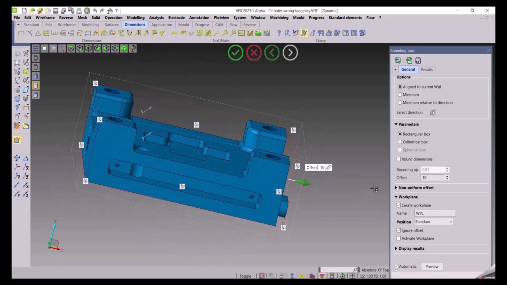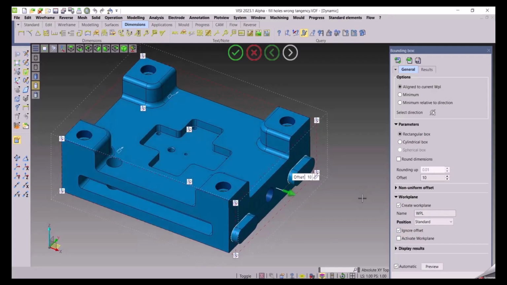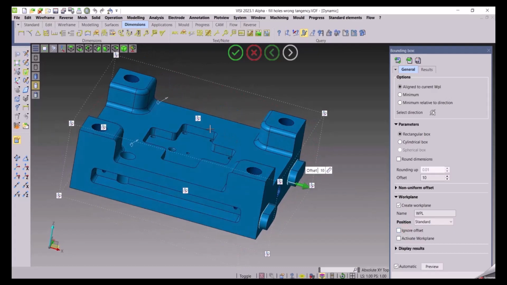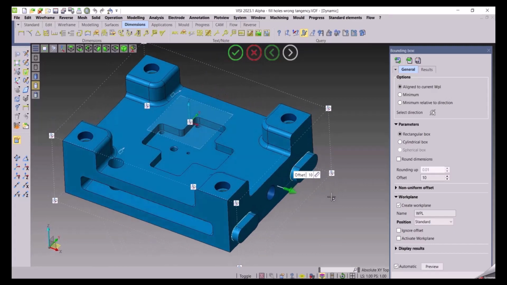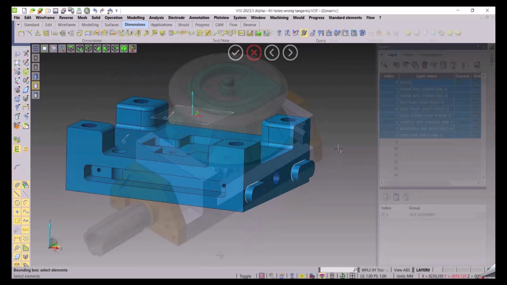If I say ignore the offset, it ignores that offset and goes back to the original position. If I select create work plane, it'll create a work plane where I can give that work plane a name right from the bounding box. So it saves time. If I ever have to make a work plane, I don't have to apply points. It just applies that work plane where I want it to be applied.